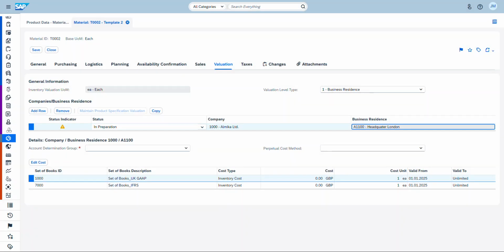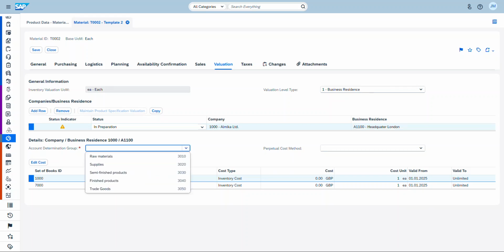All right, so here we need to set the account determination group. The account determination group is going to be used to determine how the costing of the material is going to be determined.